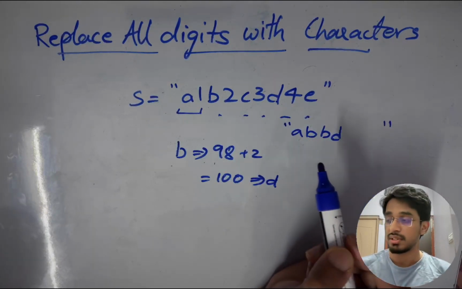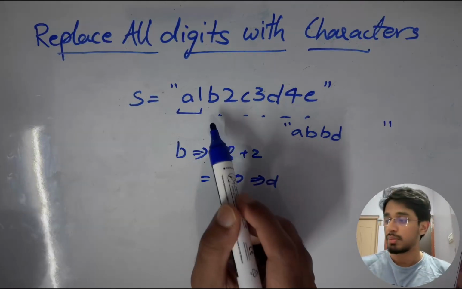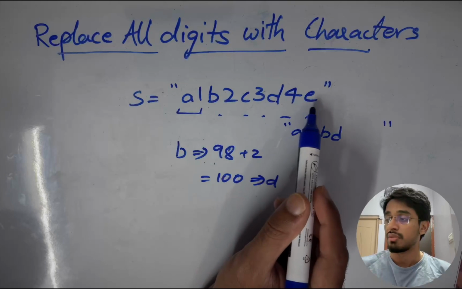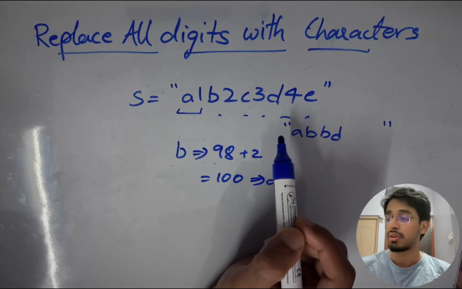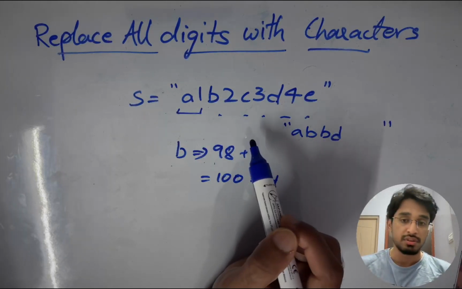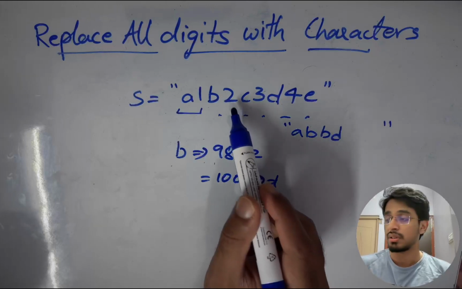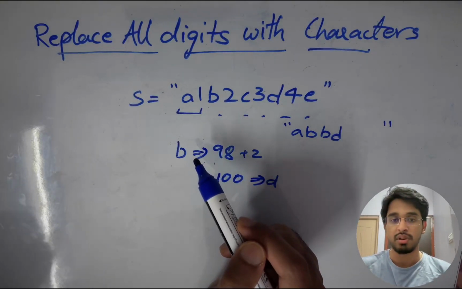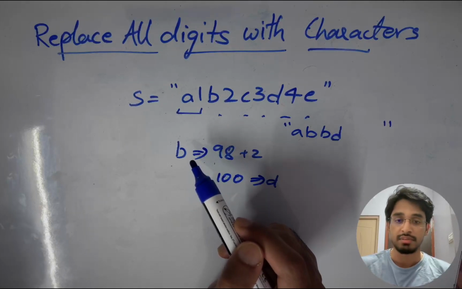Okay, so this is the condition that will always be true. So basically all the odd indexes, so that is 1, 3, 5, 7 will all be numeric values. So we only need to apply that conversion to find the actual value relative to the previous one. Okay, so I hope you understood this. Let's see how we can solve this inside JavaScript.